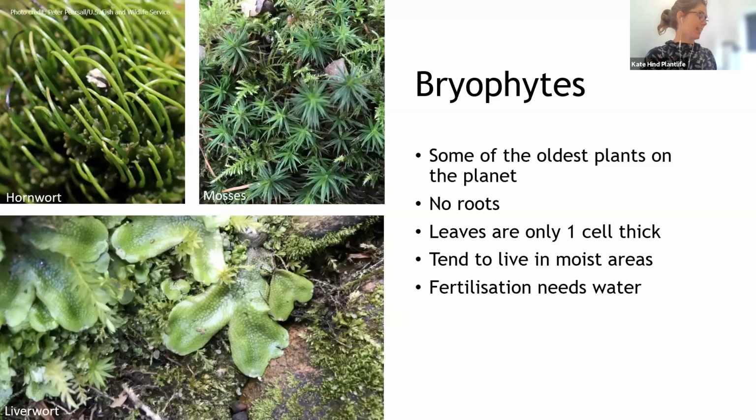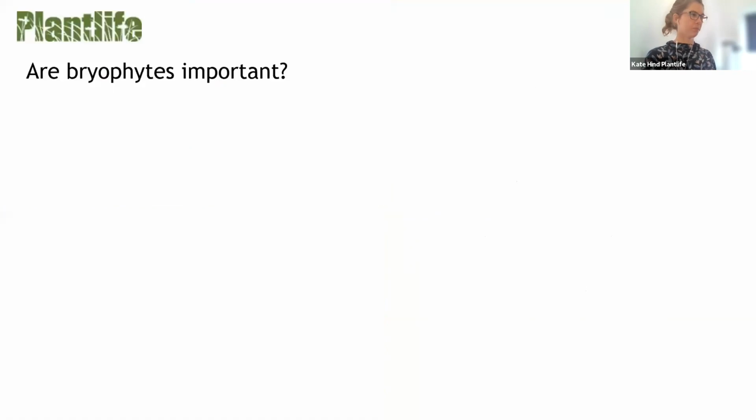They have a really interesting life cycle, which I'm not going to go through today because it's quite complicated, but there are some really good videos on YouTube by the Natural History Museum and the Linnean Society that go through fertilization. But one of the key things is that they need water to start the fertilization. And they don't have a complex water transport system. So they don't have specialized cells like vascular plants that have their xylem and phloem that transport water around. They do still have a transport system, but it's not these specialized cells that you get in vascular plants.